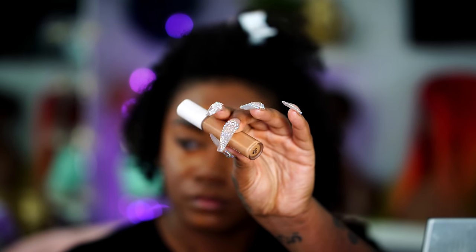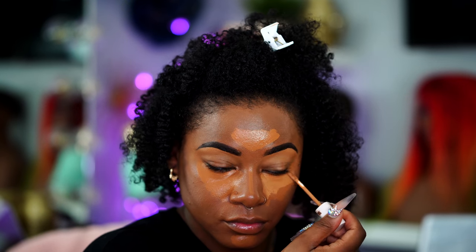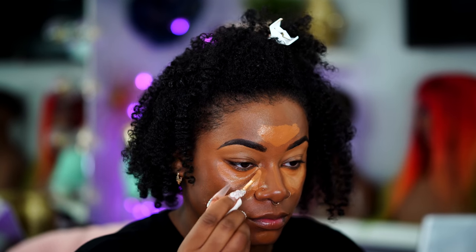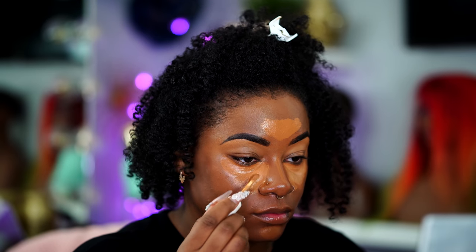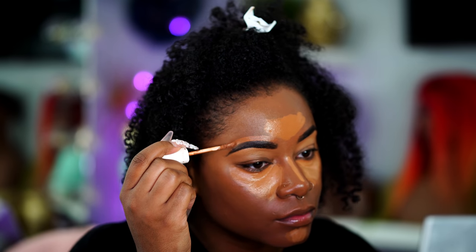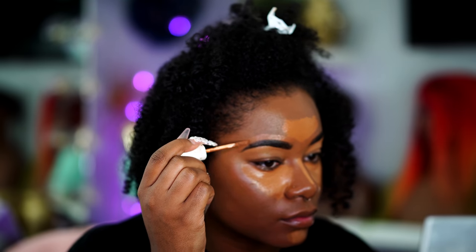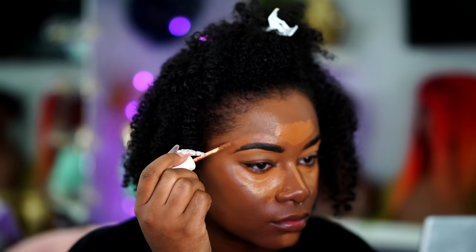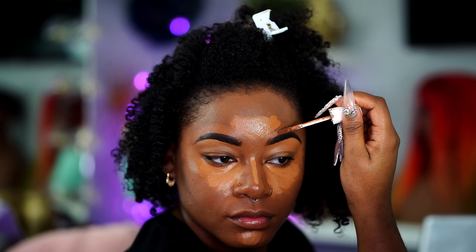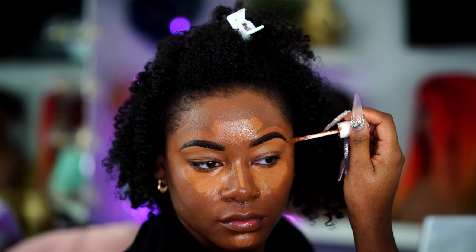I want to go in with a second concealer to give me a bright highlight effect — the same Fenty concealer but just in the color 360 — and I'm just going to give an added highlight underneath my eyes, on my nose, and also on my chin. Then I'm going to go in with yet another Fenty concealer, this time in the color 445, and use that to cut the upper part of my brows to chisel them out. Then I'm just going to take my fan brush from the Anastasia x Elissa Edwards collection and let my concealer dry a little bit before blending.